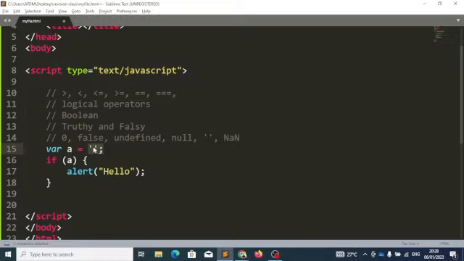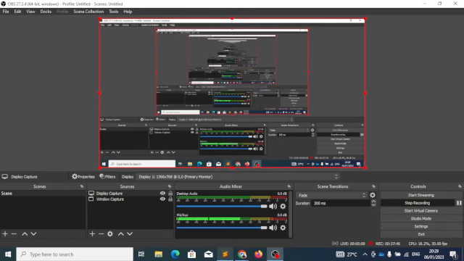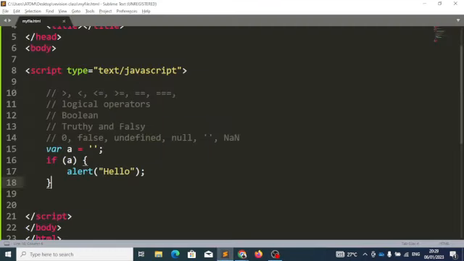This little thing might cause you hours of debugging. This is truthy. This is falsy. So if I run this, it's not going to alert hello. Let's go to the browser. But if I run this, it will alert hello.